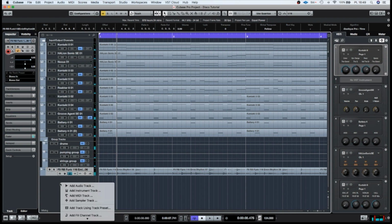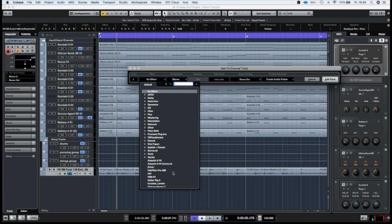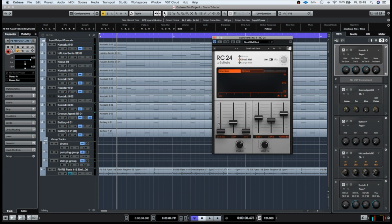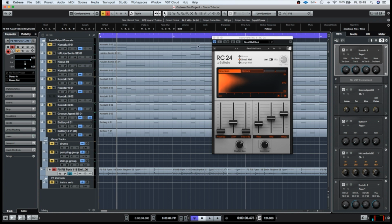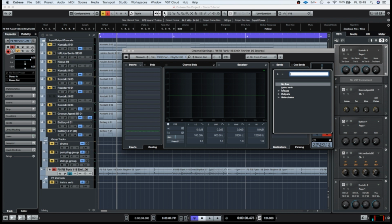Okay, because this guitar is pretty dry, let's add a little bit of life to it. So I will use some reverb. I use Lexicon all the time. I really like it. It's really good. It's from the period of the 80s and 90s, and it's really nice. So let's listen to the guitar and add a little bit of reverb.